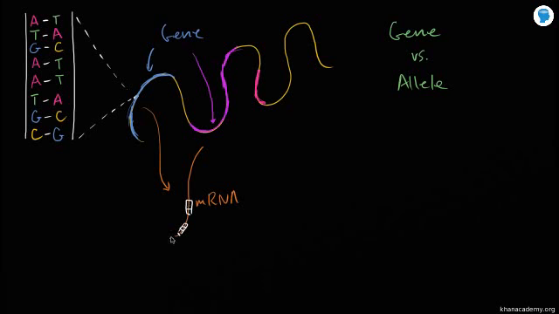Each of those, and maybe I'll draw them next to each other, each of them codes for an amino acid that is connected together to form a protein. So that's one amino acid right over there. This could be another amino acid right over there. And obviously we can keep going on and on and on. You could have another amino acid right over here. And then they all bond to each other, and they're brought to the mRNA by a functional RNA group.